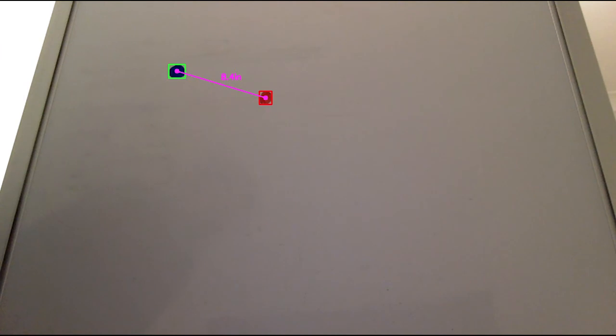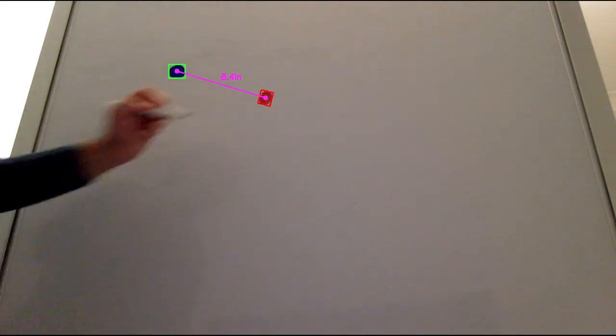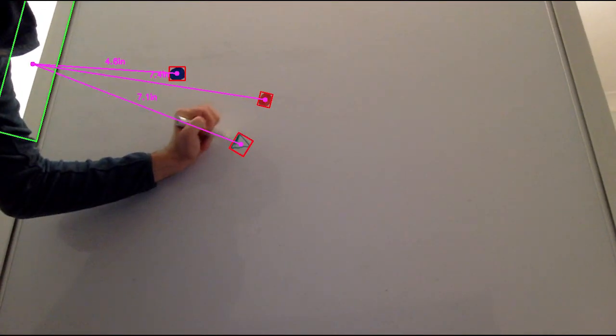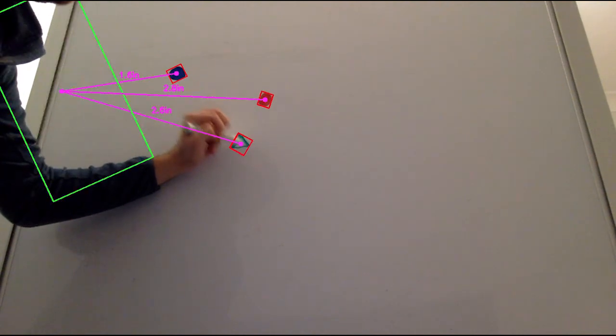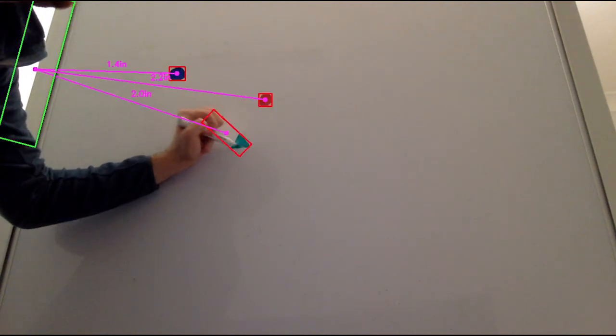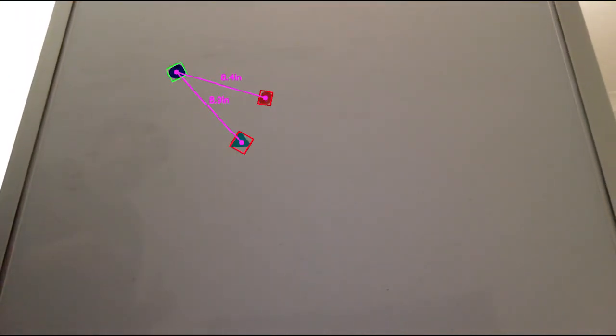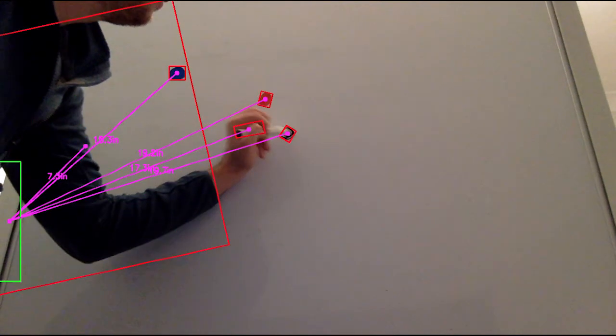You have a distance map between those of 6.4 inches, which won't be completely correct because we are looking up at it at an angle, and I'll have to explore other options for that, but it does also handle multi-object, so we can use other shapes as well. It'll take the middle point of the shape. Triangle is going to be weird because it's going to put a box around it, but it takes the best estimate of the center point of that image and provides you with a vector outward. And yeah, we can do other things too.